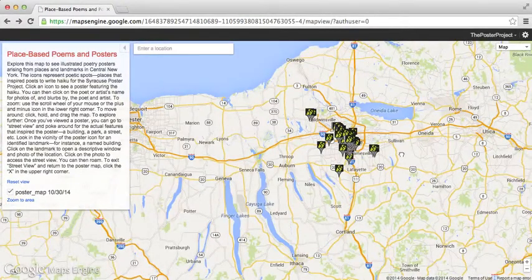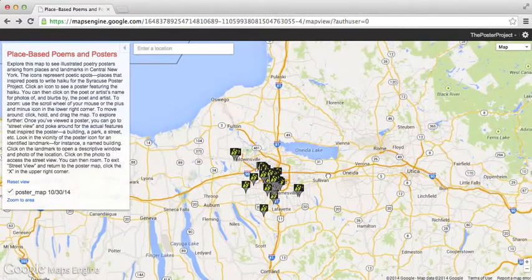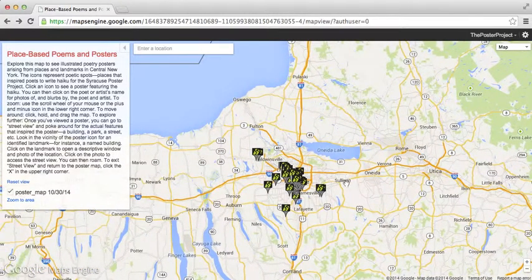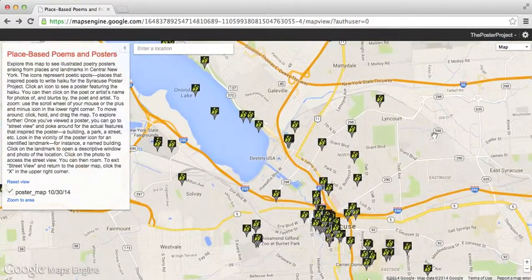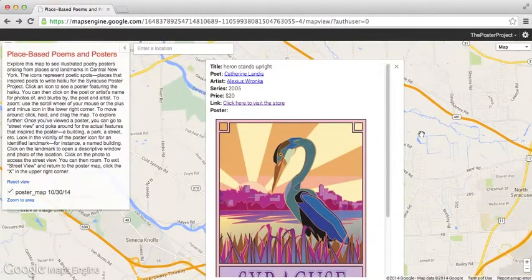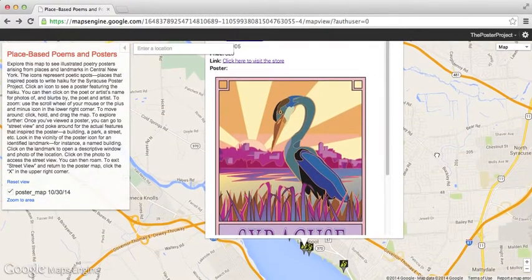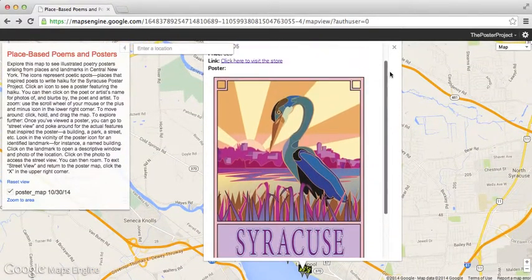We also want you to know how to move around on the map, and you do that by clicking, holding, and moving to one side. I'm going to give you an example of that. If we zoom in to Onondaga Lake, let's say we want to look at posters that have been inspired by Onondaga Lake. So we click on an icon. Up comes the poster. To view the poster more fully, we click, grab, and move the icon like that. You can also move like this to see the poster.